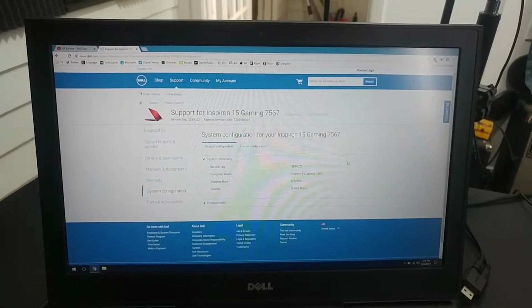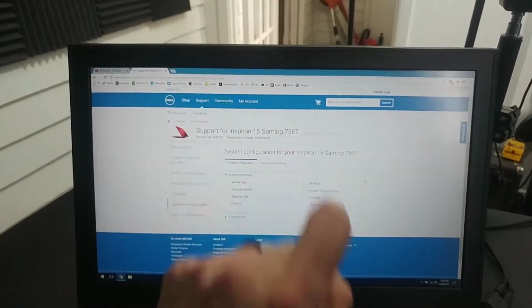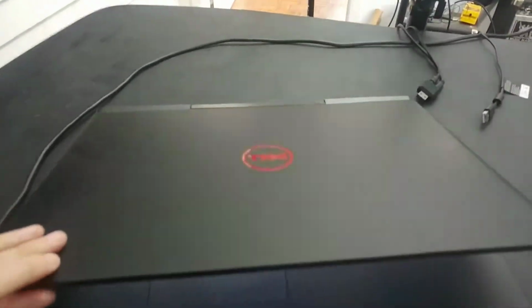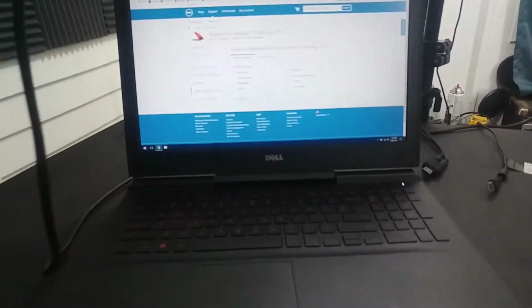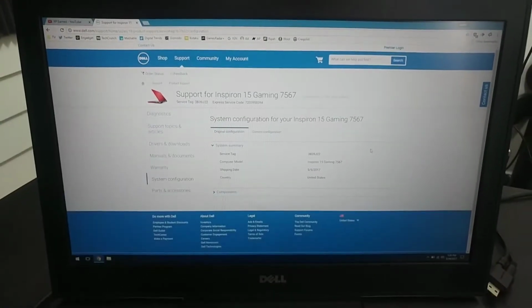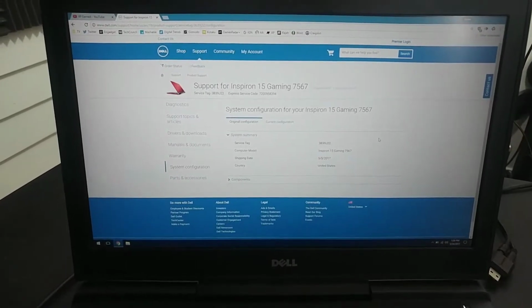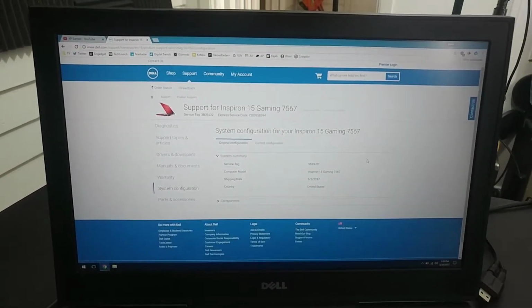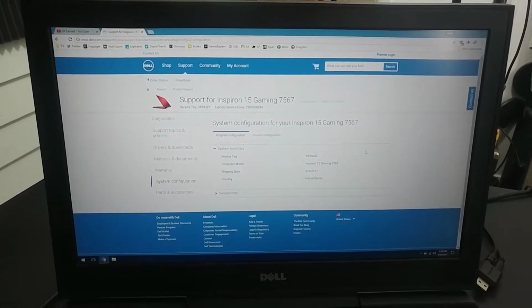Ladies and gentlemen, some time ago I bought this Dell 15 7567 gaming notebook that I'm sure a lot of you have seen making the rounds online. And pretty much all of the reviews echo one thing, that the performance is spectacular considering it has a Core i5 processor and the GTX 1050 Ti inside there.